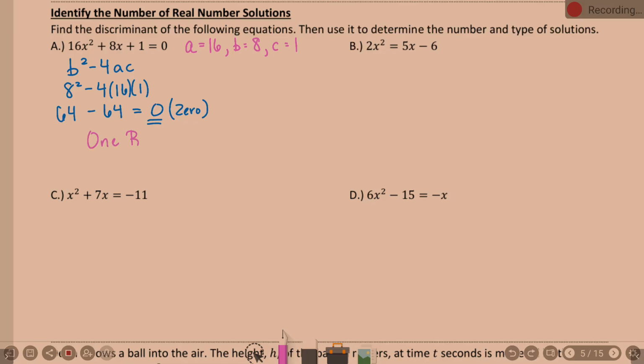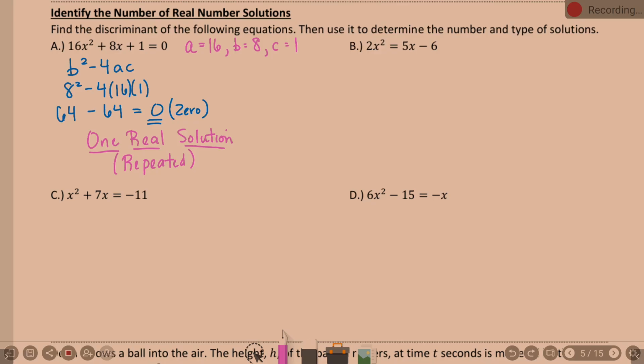This is what you would be asked to answer on Savas. If I had to guess, it's multiple choice. I'll be honest, I don't remember how they had it set up. But there is one real solution. It would be a repeated solution if that needed to be said. And that's the answer to your problem.